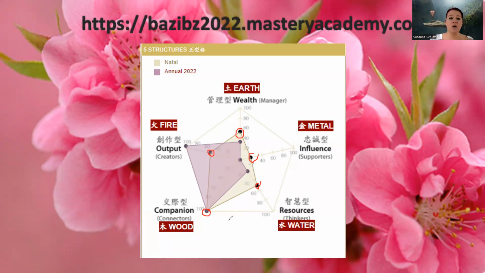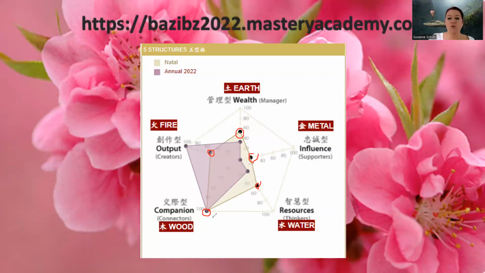We are only looking at those charts who actually have a spike that goes all the way to 100. If everything is nicely distributed, nothing goes to 100, then this person is overall quite balanced, also emotionally quite balanced, and there's no real risk of any extreme behavior. It can be that someone has 1 or 2 100 spikes.